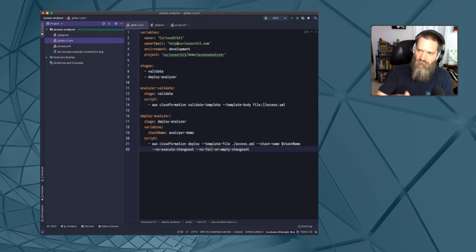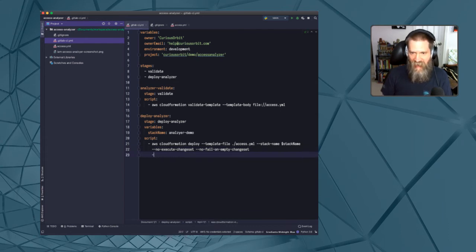Let's say the first template in your pipeline doesn't have any changes. It's going to try to execute a change set, say there are no changes, and fail. None of the other templates in your workflow or your pipeline will actually be executed. So this allows us to say, hey, generate an error. It'll basically say there's no changes to be deployed, but keep going. Don't fail if you have an empty change set.